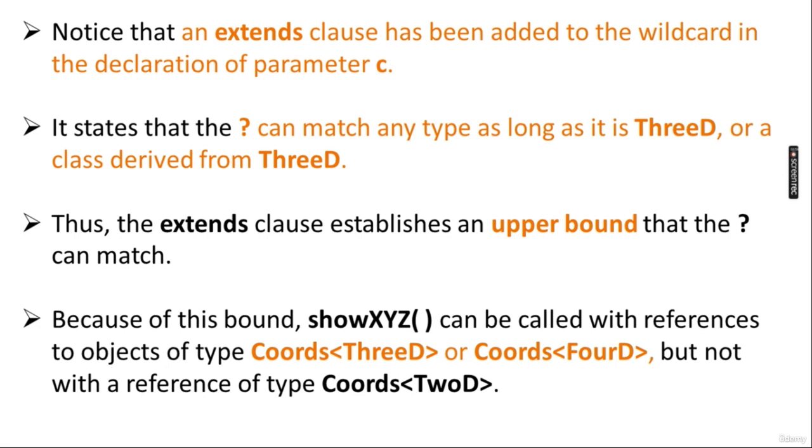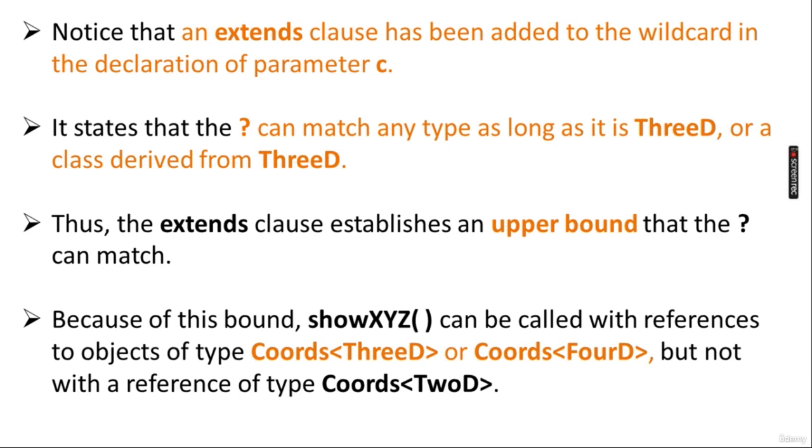An extends clause has been added to the wildcard in the declaration of parameter c. It states that the question mark can match any type as long as it is a ThreeD or a class derived from ThreeD. Okay, so the upper limit is ThreeD. Thus, the extends clause establishes an upper bound that the question mark can match.